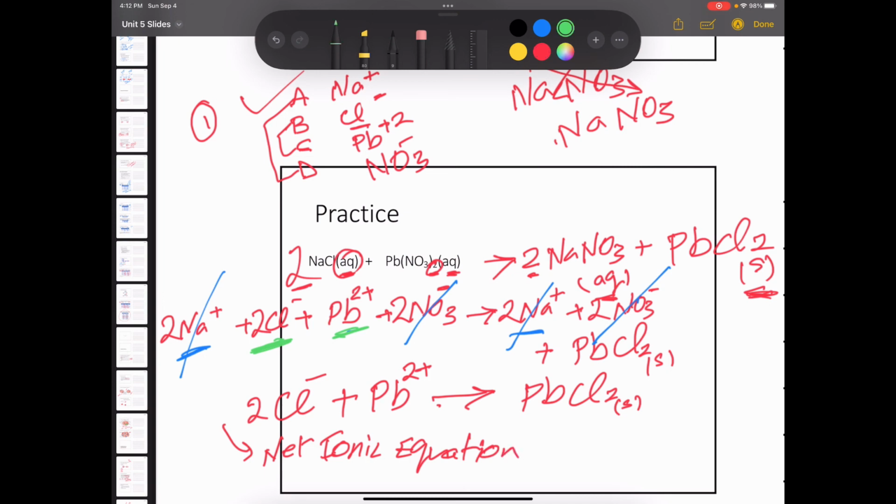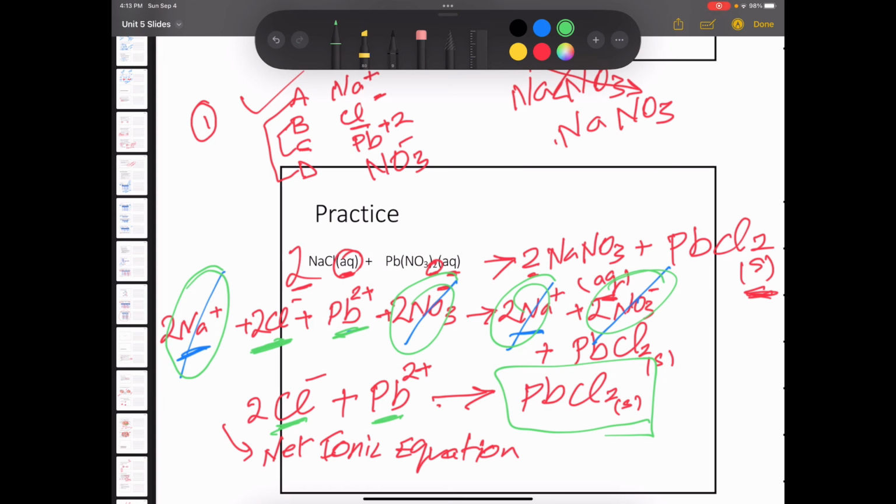The ions that we just canceled, the sodium and the nitrate, and the sodium and the nitrate on this side, we call these spectator ions because these ions are not really getting involved in the formation of the solid material and the formation of the precipitate. Those guys are basically just sitting there and watching the whole process take place between the chlorine and the lead to form the precipitate of the lead chloride. Okay? So we call these spectator ions, and keep that in mind as well.